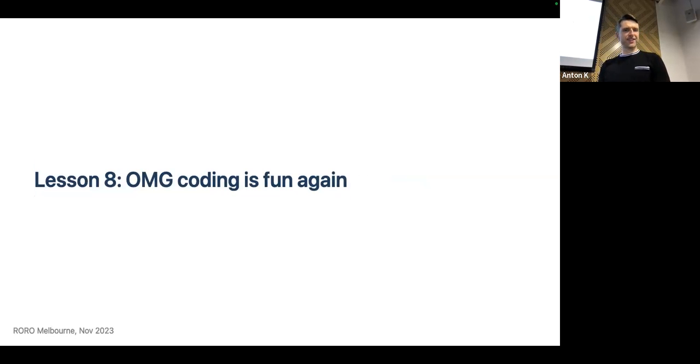And the last lesson: coding is fun again. This is very interesting, because even when you work on big applications, because you're working on these smaller, tiny Rails applications within it, you get the feeling of working on just a small Rails app, because it doesn't matter how big the rest of the things are. You're just working on the small app, and you're super efficient. You don't need to remember much. You're not distracted by all the other stuff. Everything is in one folder. It's such a pleasure to work with code. So yeah, that was very unexpected for me.